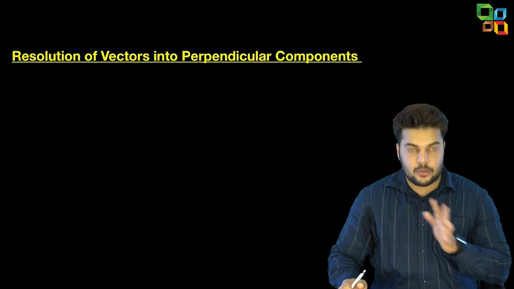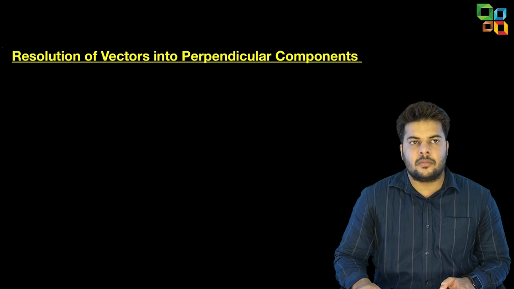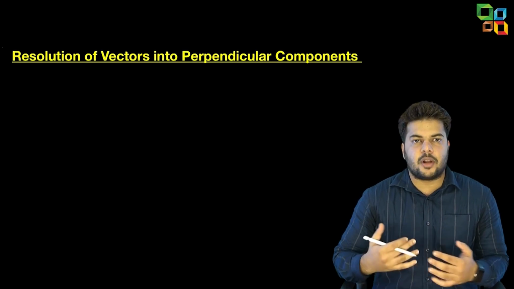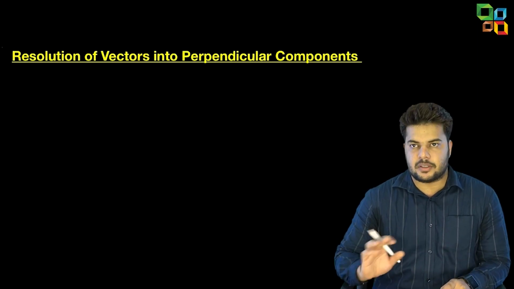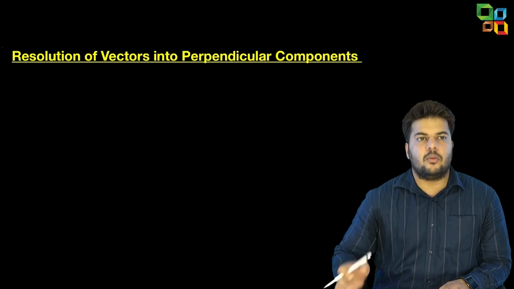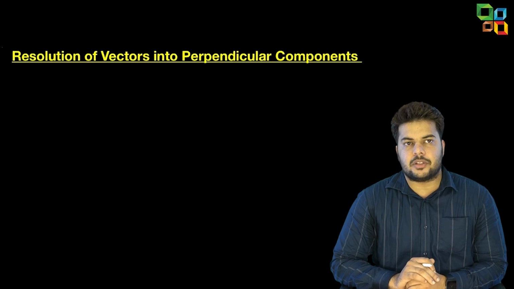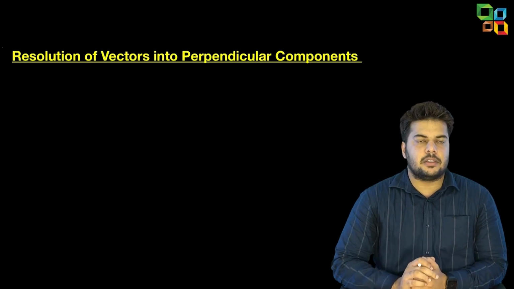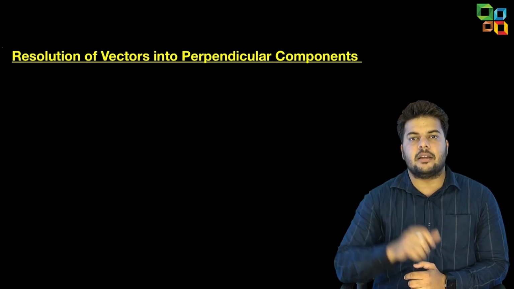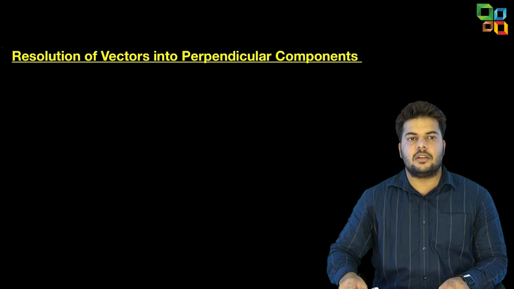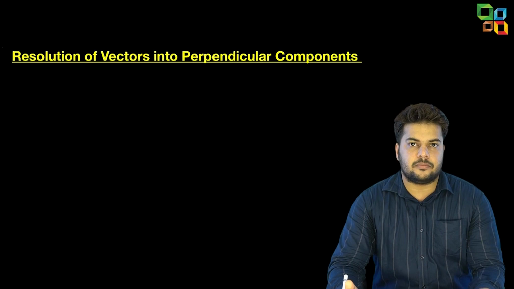All right. So the topic that I've written down on your screens there is resolution of vectors into perpendicular components. But that's the main topic. So before I go to what that resolution even means, let me explain in brief what trigonometry is. These things are interrelated. Why would trigonometry be a natural thing to teach here? Because I told you about the triangular law of vector addition, isn't it? I told you how to add vectors. So it seems like you need to put them in a triangle. That's how you add vectors according to the triangular law. So there is some link between this trigonometry that I'm going to teach you and the addition of vectors.